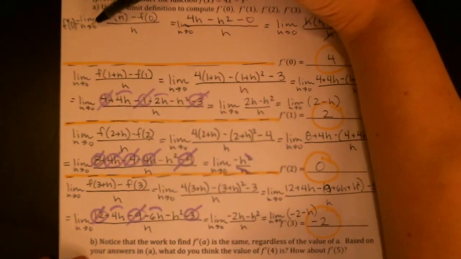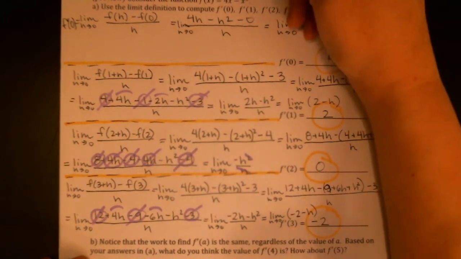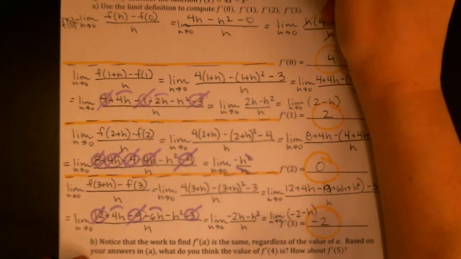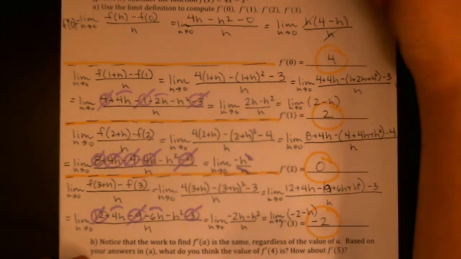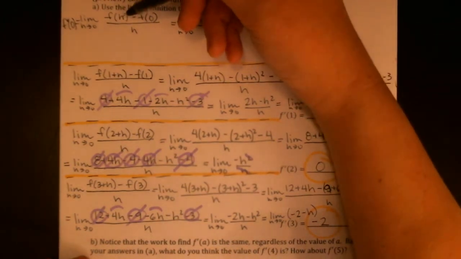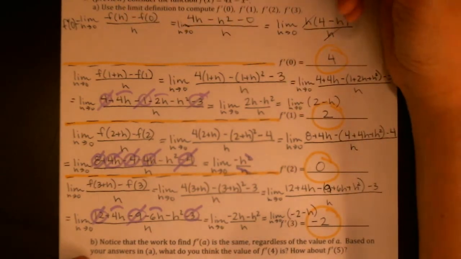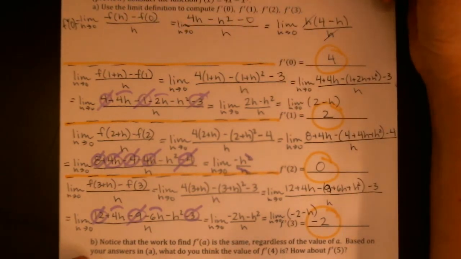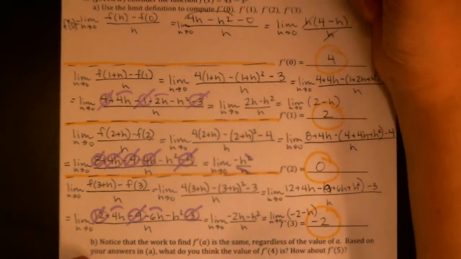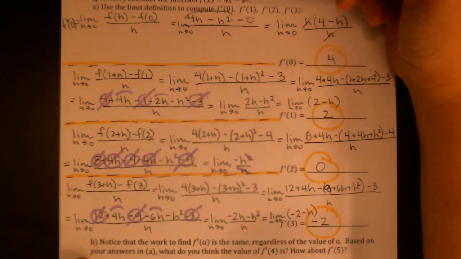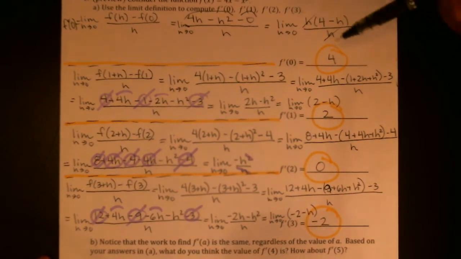So we would need the limit as h approaches 0 of f of 0 plus h, right? There's that f of a plus h minus f of a, and a is 0 for this first one. So 0 plus h is just h, no reason to write out any extra mess there. Which means when we plug that in, we get 4h minus h squared. So this is the f of h part. And then f of 0 is 4 times 0 minus 0, which is 0. And then we can walk through our usual sort of simplification, and we should get 4.